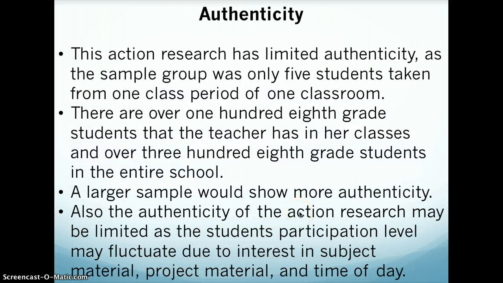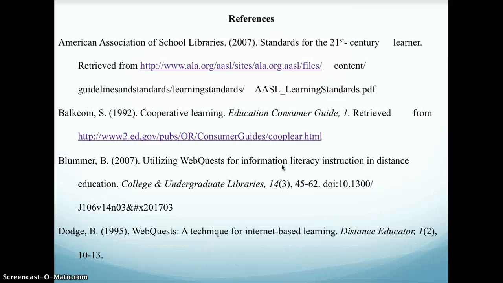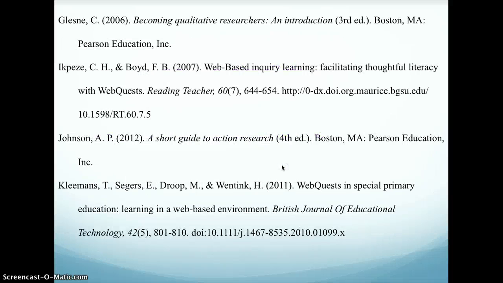The only thing that I would have to say about this is the authenticity. I only had 5 students as my sample group instead of everyone, and perhaps using more students would have given me a better idea. Also, some students might not participate just because they didn't have an interest in it. So that could also be a benefit or a bad thing. Recommendations are I would continue to have the groups of 3 rather than groups of 4. And then lastly are my references.